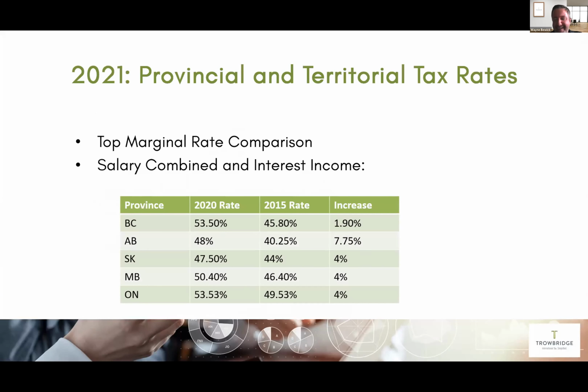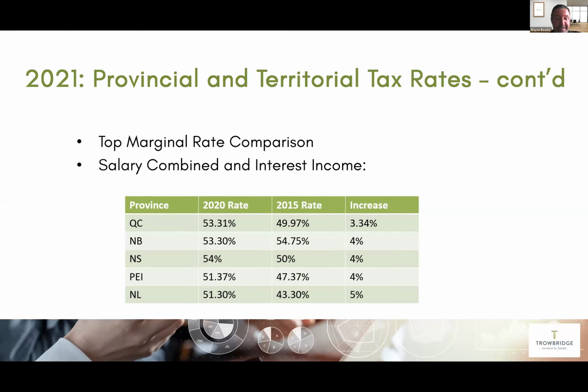This is a slide that I always kind of enjoy doing. This is why I enjoy working with people in the Gulf, or lower tax regions, because the tax rate in Canada is extremely high, as a lot of you know. Most provinces now, once you've reached about $200,000 of income, the top tax rate is over 50%, as you'll see.